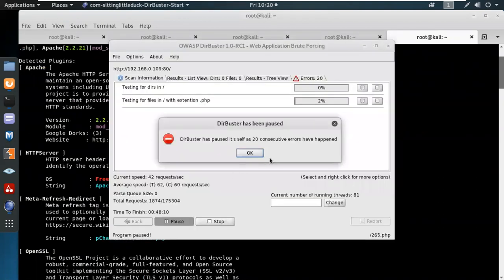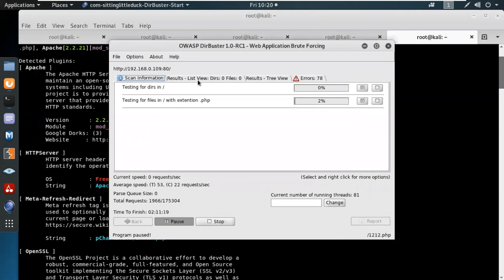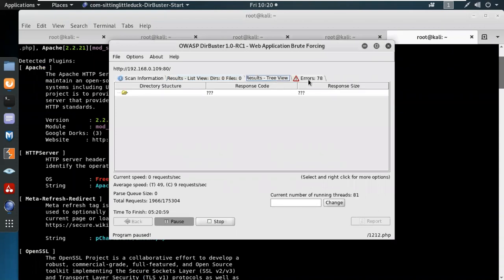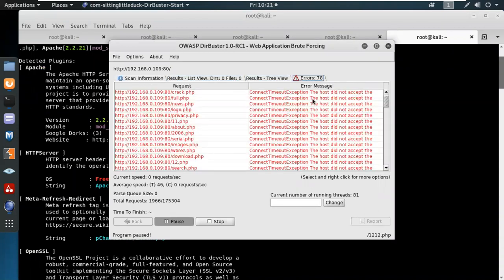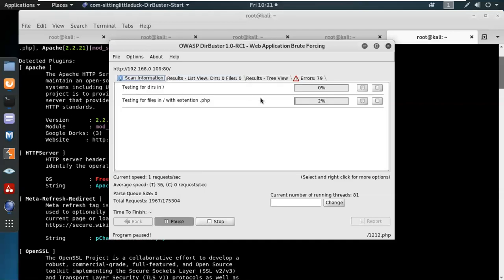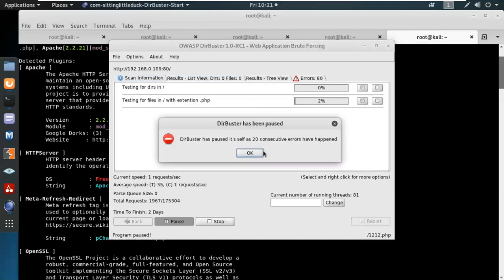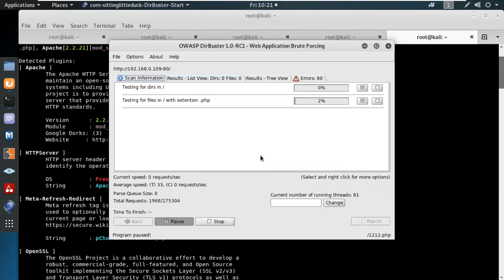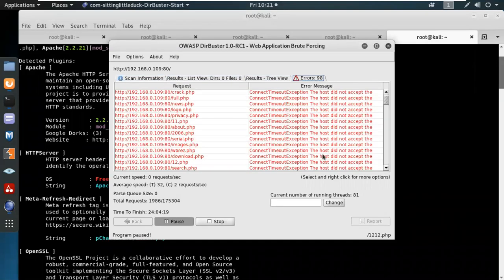Okay, Gobuster has stopped. Connection timeout, the host did not accept that. You can see all the requests have been dropped. The server is blocking the client requests, the Gobuster scan.